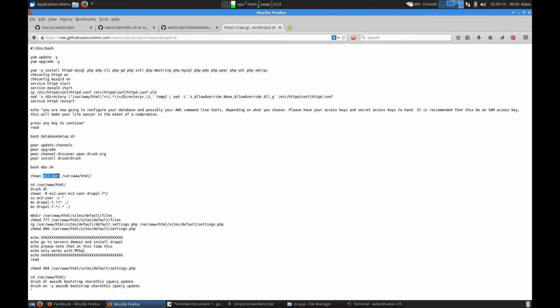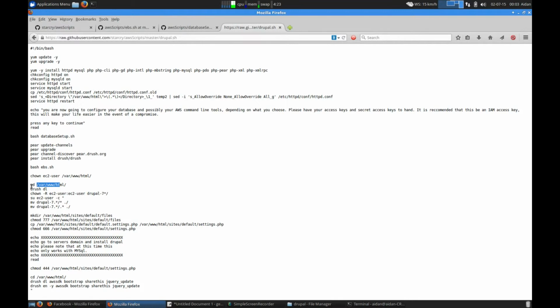You actually go ahead before you run the script and you create a new user and you change it to your own username. That's basic security. EC2-user is the default username. I put that in there just for ease of use. You really should change it before you run this script. In a later iteration, I will actually ask the user what username they want and then go ahead and create a user for them. But for the moment, just create one yourself and change it.